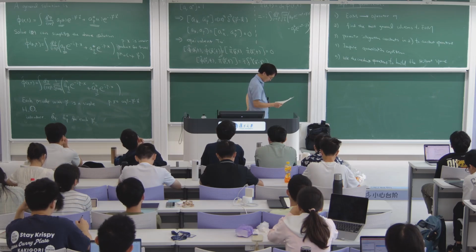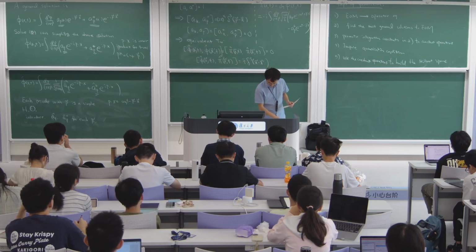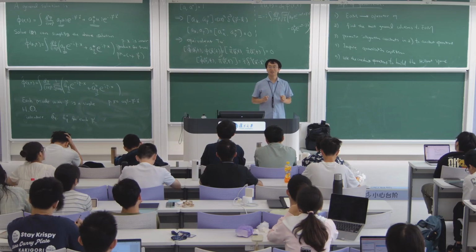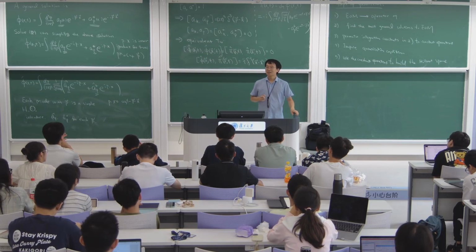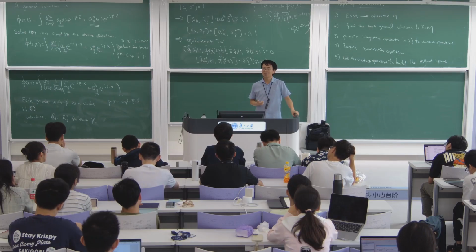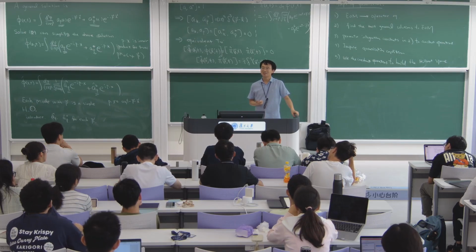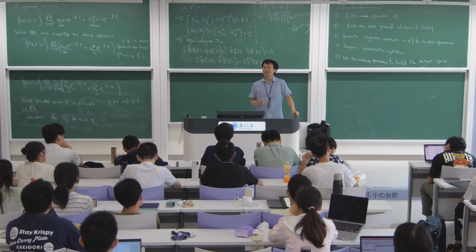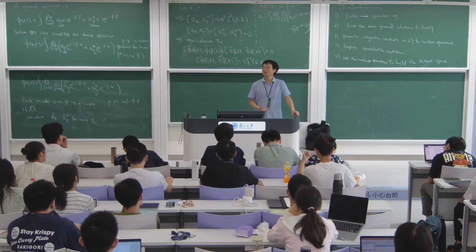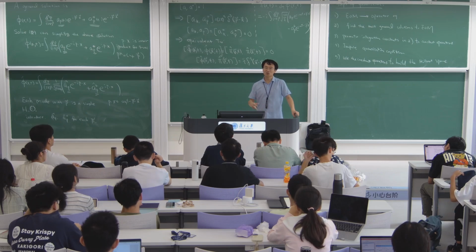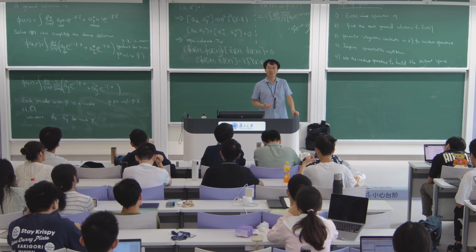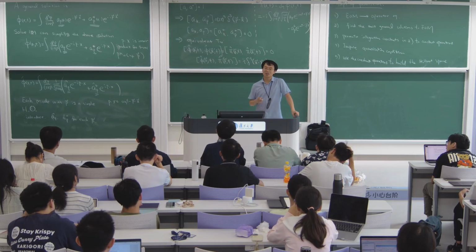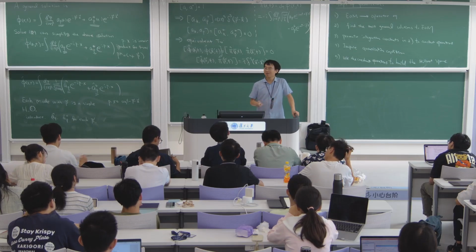So let's try to understand it. The answer for that question is the AP dagger acting on vacuum creates a particle, okay? Then you ask, how do you know? Well, I can check the property of that state. I can measure this quantity, that quantity for that state. Eventually I convince myself, okay, this state looks very much like a particle state. Remember that in quantum mechanics, you don't have such an interpretation.